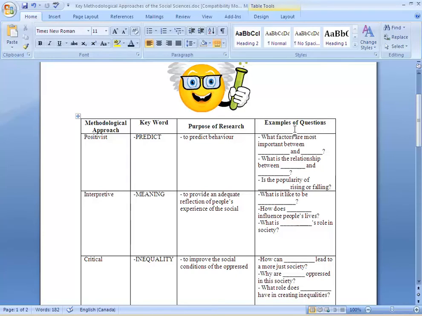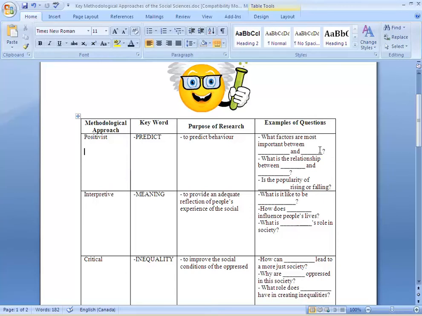Okay, so what factors are most important between technology and learning? They're trying to predict, if technology in the classroom continues to increase, what will that do to our learning? What factors are most important between sleep and mental health? Okay, and maybe correlating the idea that optimum health requires 8 hours sleeping. So trying to hypothesize the more sleep you have, to a point, would correlate to better mental health.